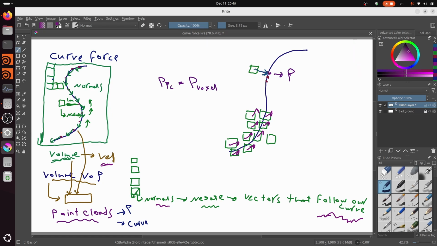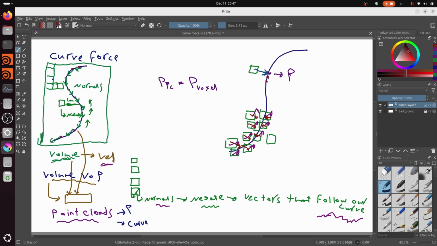And we did the subtraction process a lot. So if you do this with all the voxels within the search radius of 1, for example, you are going to have in these voxels vectors that look from the voxels towards your curve. And surely these vectors are going to represent our suction force that is going to attract our smoke, for example, to our curve. This is our suction force. So now we have two forces.